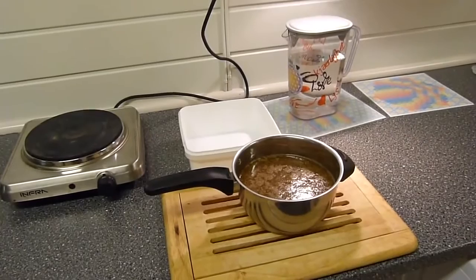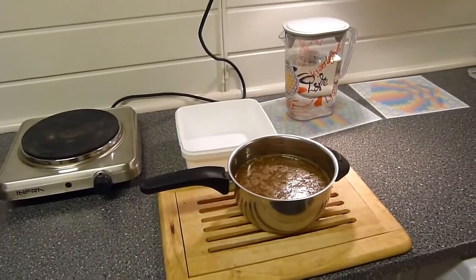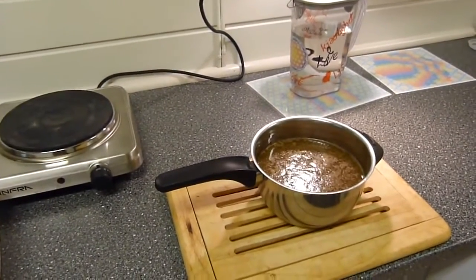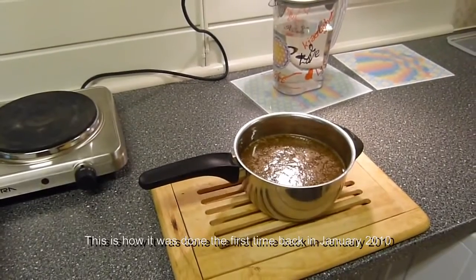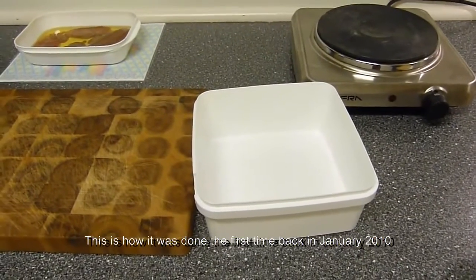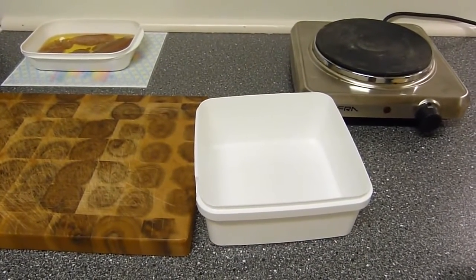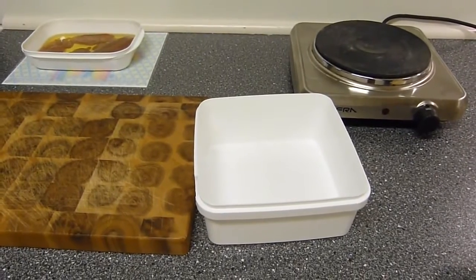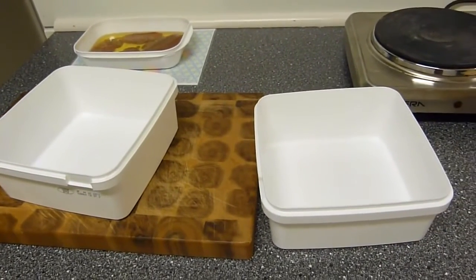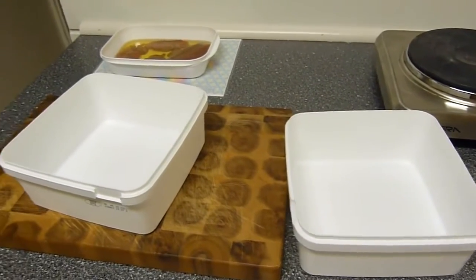Of course, a metal kettle wouldn't give what we need here. So today we are using other remedies than this to have this done — it has improved a lot. Here we have these plastic boxes — these are safe boxes. It is the same boxes used for ice cream here in Norway and I think in many other countries. This plastic in the boxes doesn't give off any toxic substances.